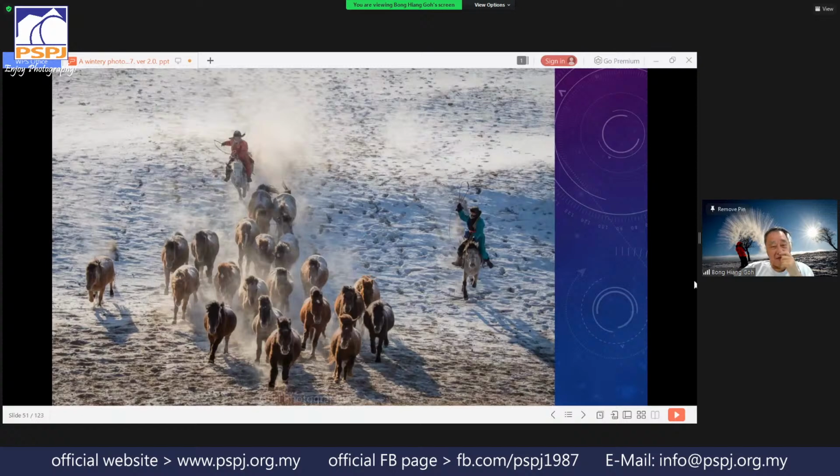Okay. So what we want to capture is the horses galloping and kicking out all the snow to create a fog and storm. But unfortunately, in the few days that we were there, we only got 2 days to shoot horses. The temperature was not good. Our conditions were not so lucrative, not enough snow. So there's not much kicking of the snow, because some of the people, I see their pictures, they kick until you can see partially all covered up, only the 2 eyes of the horse. Anyway, I think this picture is also quite okay lah.